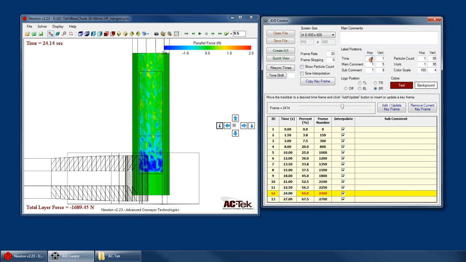If I was to move this down to 1, well, just look at the work label. The vertical is 95%. If I was to change this to 99%, recall that we're talking about the top left corner. So the top left corner at 99% is at that 99% mark, but the rest of the label is off the screen. We don't want to do that. So, 95 is the maximum for this particular resolution, or maybe 96. There we go.